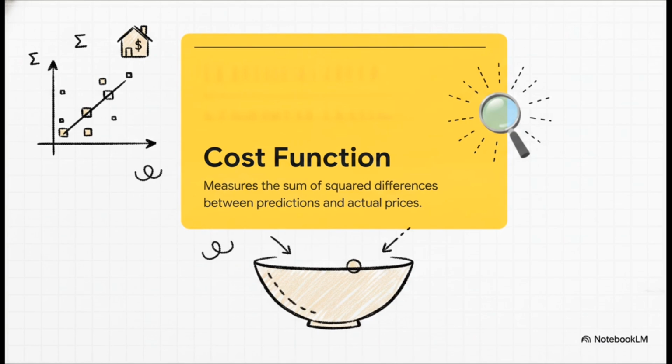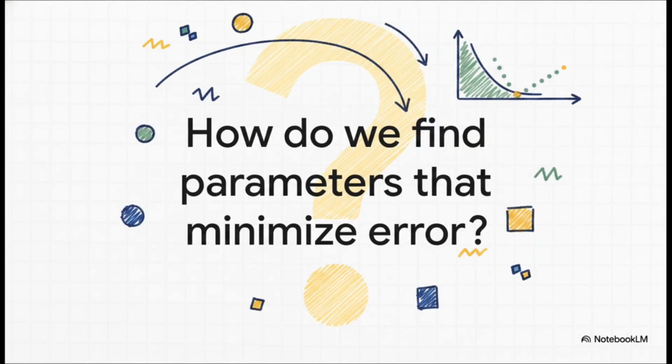Using a method called ordinary least squares, this function calculates the difference between what our hypothesis predicted and what the house actually sold for. It squares that difference, so negative and positive errors don't accidentally cancel each other out, and then sums up those errors across every single training example. This leaves us with one single number, the cost. Our goal in life right now is to defeat this cost function by driving it as close to zero as possible. Which really begs the ultimate question, doesn't it?